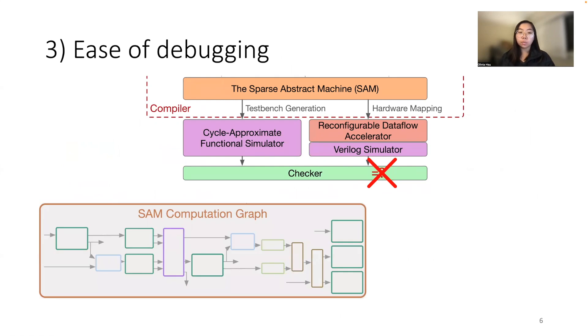Since the abstract machine has cleanly defined interfaces for streams and primitives, we can trace through these streams and show exactly where the mismatch occurs. From there, we can pinpoint which primitive has a bug.